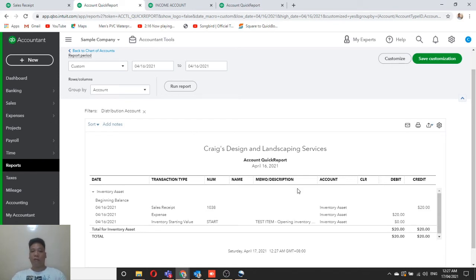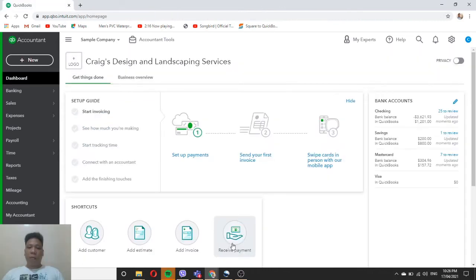So the beauty of this feature is that QuickBooks already creates the profit and loss for you in real time. So it already adjusts the cost of goods sold and the balance of ending inventory. You no longer have to go to the stores and conduct a physical count just so that you will arrive at the correct balance of cost of goods sold. QuickBooks already does that for you, but it only applies when you are selling the exact same item that you purchased. In restaurant businesses, this is definitely not the case.